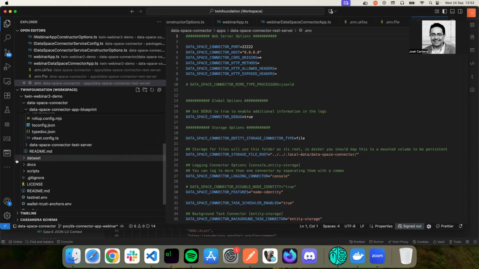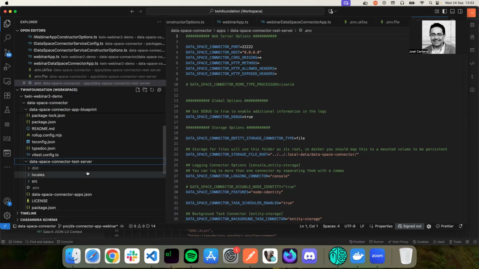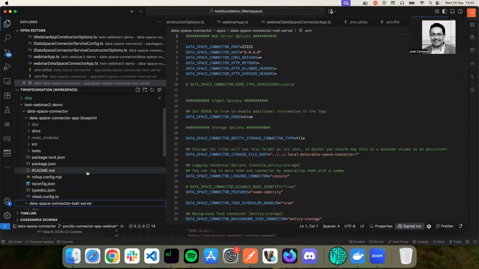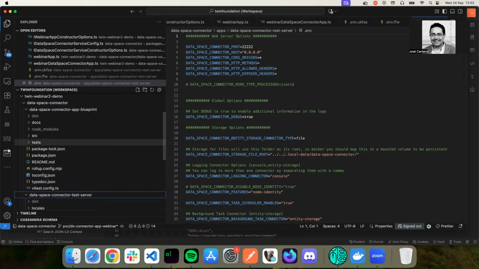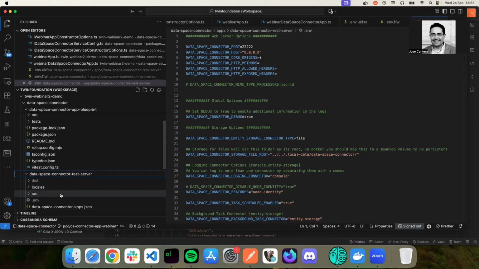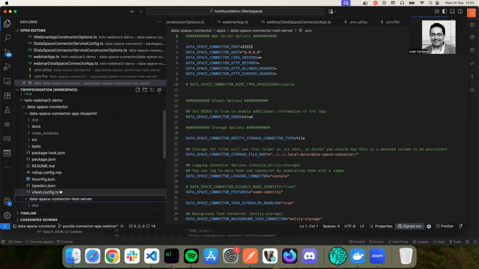And you will see the test server as well, that allows you to instantiate a twin node with a data space connector service that has registered this data space connector app blueprint.